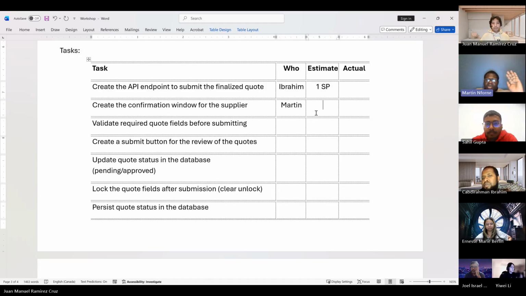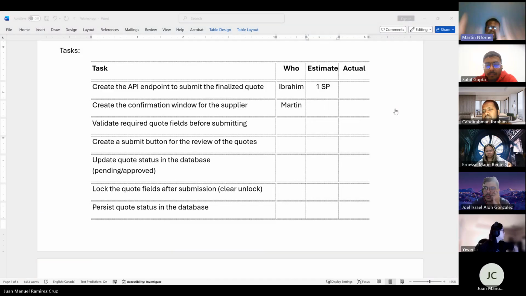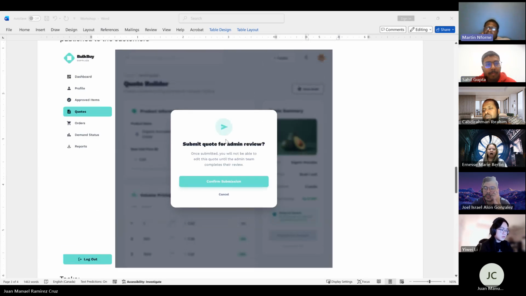Do you prefer a pop-up or a flip where the entire interface changes? Best option is pop-up. I think pop-up is good, closest to the mockup. Yes, in the mockups this is a pop-up. This looks good.